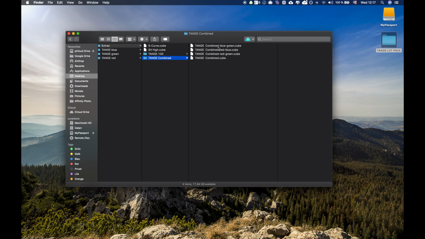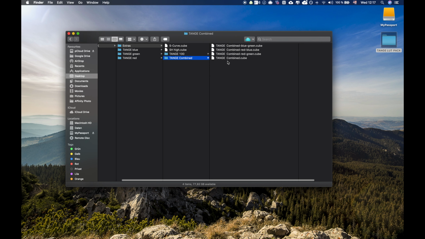And you usually don't need them that much, but in some cases it is quite hard to get a good look with the normal LUTs, and then they can also help a lot. So they are more included to make it a bit easier for you on certain images. But let's get into Final Cut now, and I will show you a bit more.